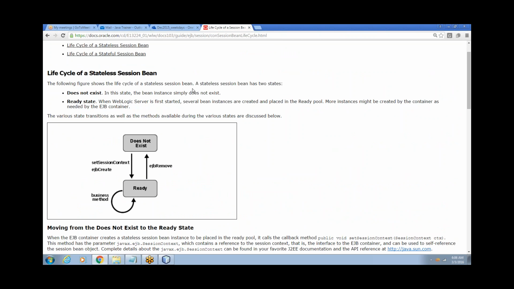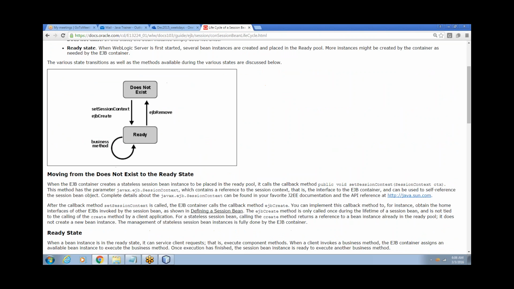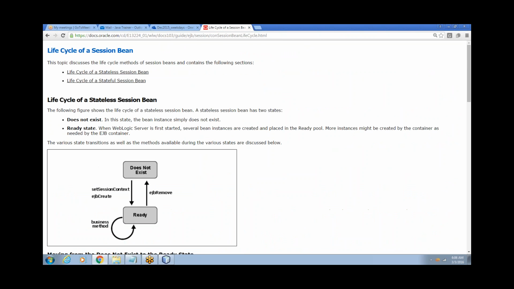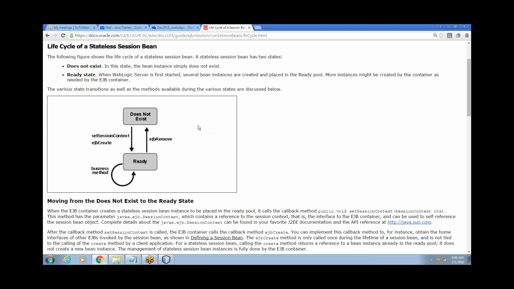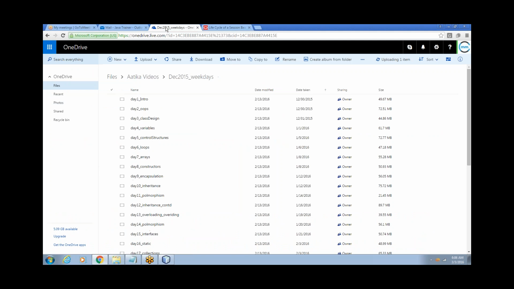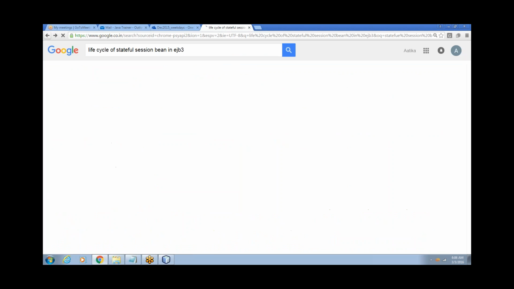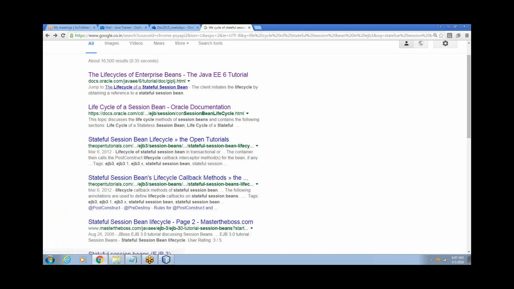Over here, if you see, this is the life cycle of the stateful session bean.